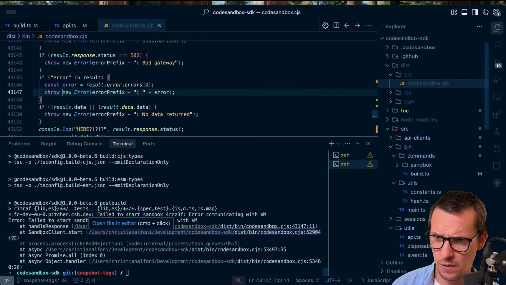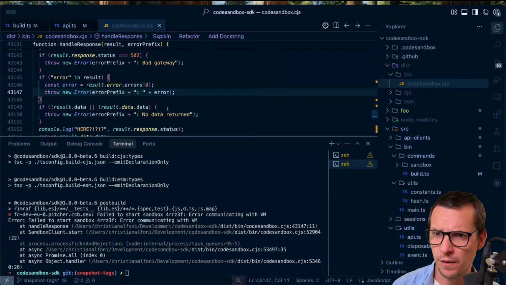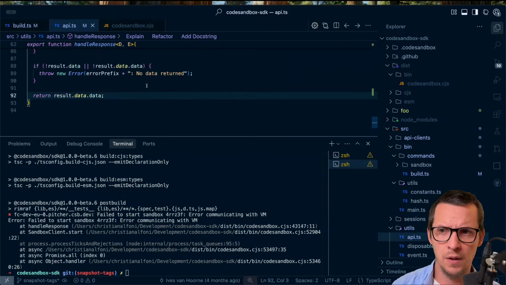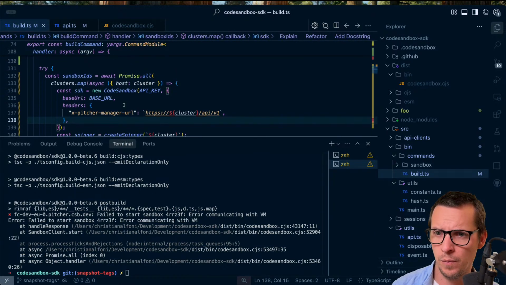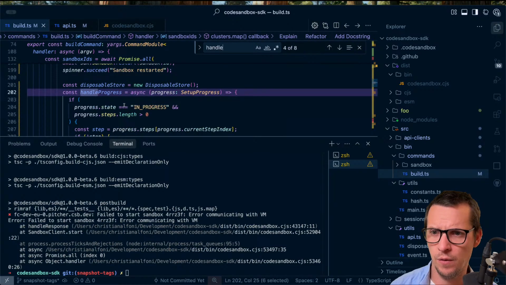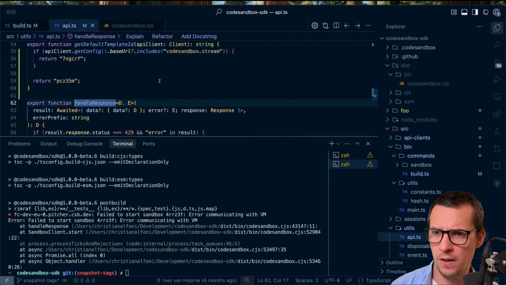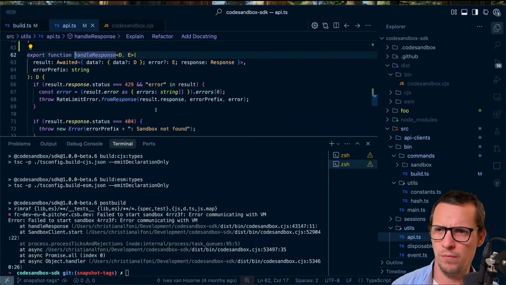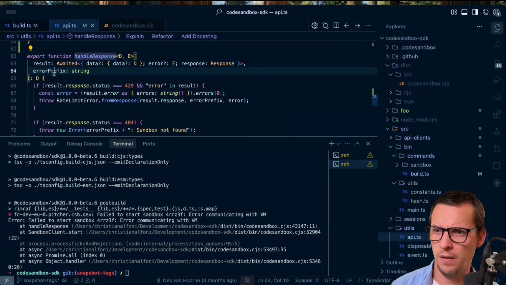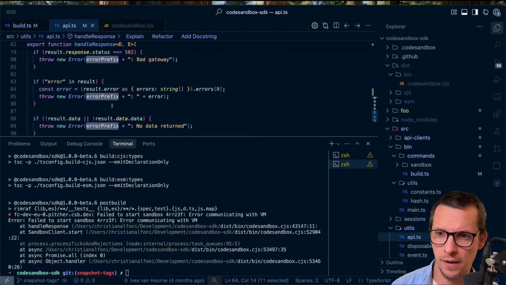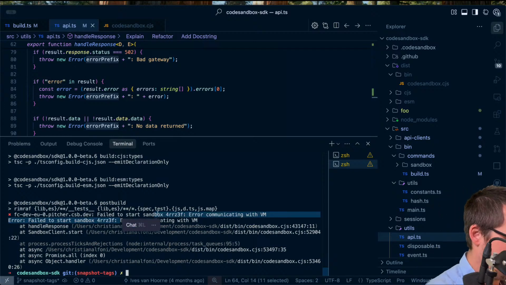Where is it handling the response? Handle response. Error in result. Okay, so there is an error in the result. But I think it's the way this thing is implemented. Handle response. It's overriding the... It doesn't actually show the... Oh, wait. Oh, sorry, it's error prefix. Failed to start error. Is this the actual error? Oh, okay, sorry.